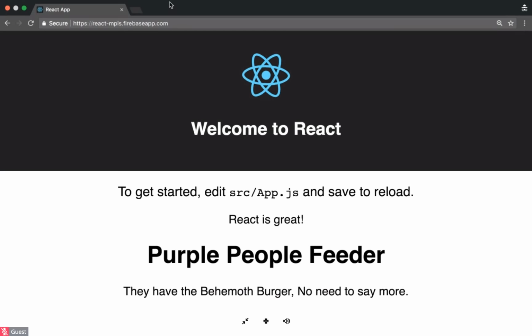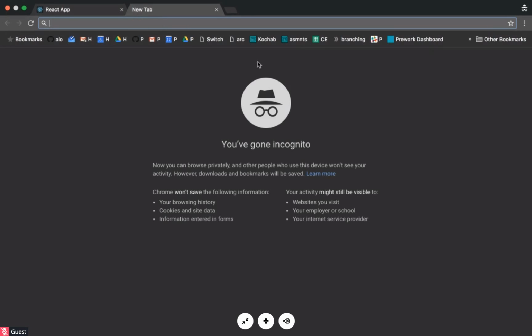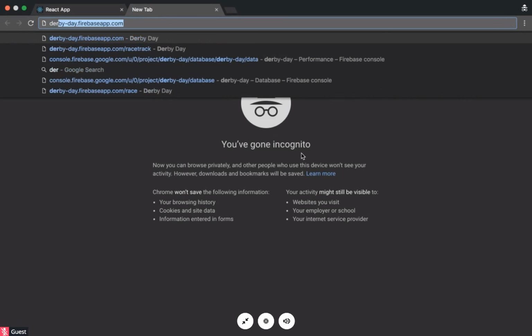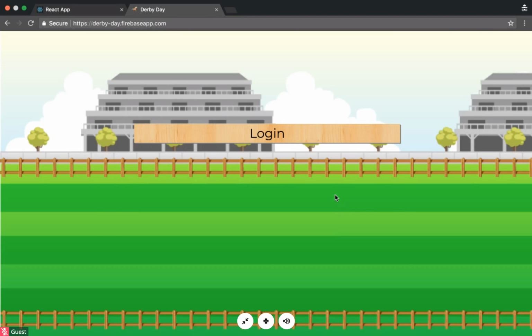All right. Do you want to see my game? Yeah. All right. So this is built in React and Redux and has no security and is deployed to Firebase. So if you can hack it, good for you. You'll win. So here I'm going to go to derby-day.firebaseapp.com. Ooh, I should do my closing remarks. No, we'll do the game first. All right. So derby-day.firebaseapp.com. And you can log in with Google. This is the first thing I made in React, so judge harshly. And you can go ahead and log in.